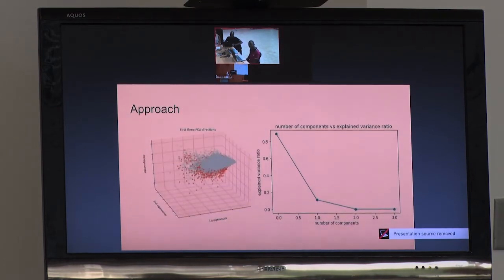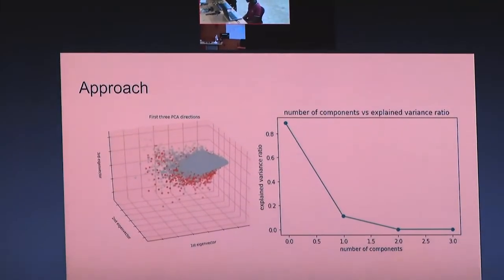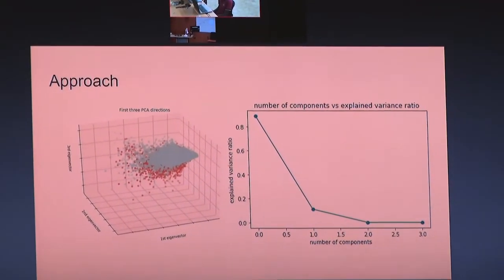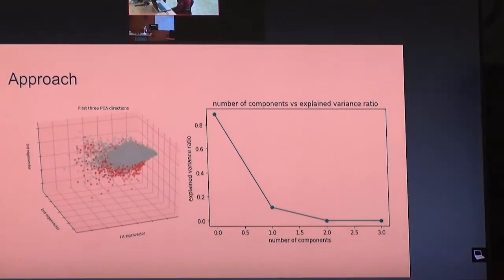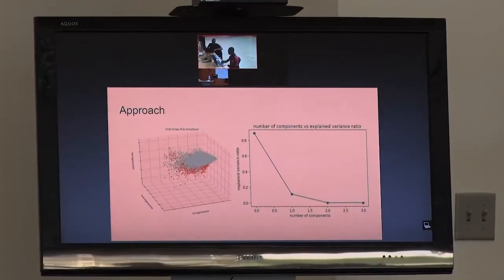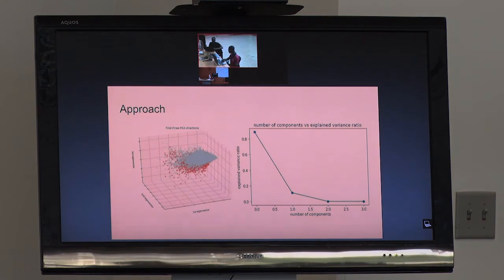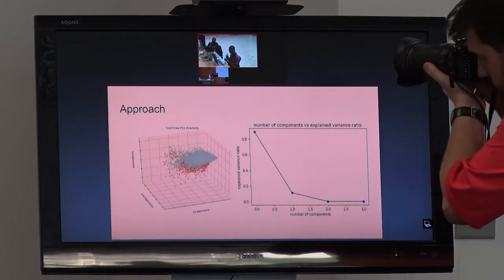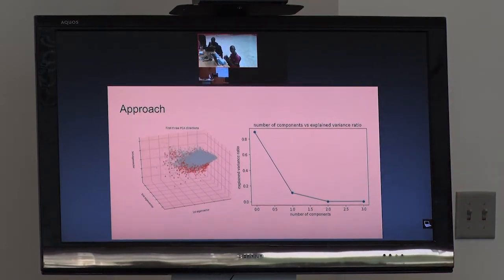So, as with a lot of machine learning endeavors, we thought the first step was to look at the data to understand the data and see what features were really important. And so we initially did linear discriminant analysis. We did a lot of feature engineering, and we also did a principal component analysis. I wanted to see what number of components explains the variance more. And so we did a PCA, and then we plotted the number of components and the explained variance ratio.